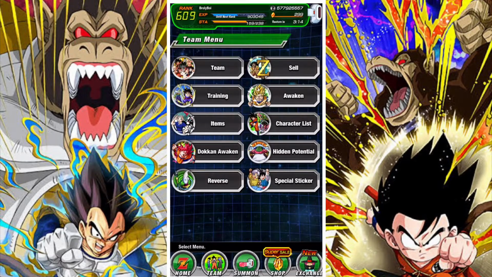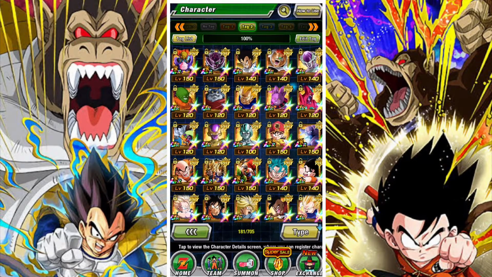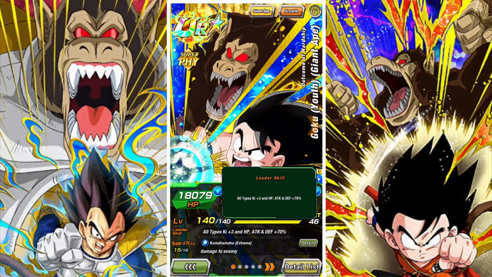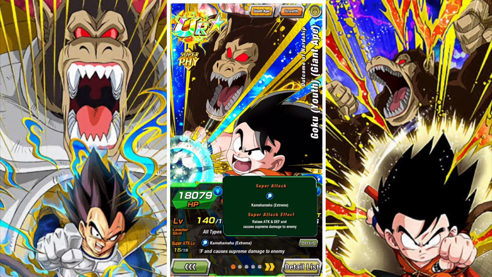G'day and welcome back to another DBZ Dokkan Battle video, and in this video we are going to take a look at one of the new Giant Ape EZAs for the Kid Goku or the Goku Youth Giant Ape unit. So this is a physical unit. It pretty much got a pretty nice EZA overall.